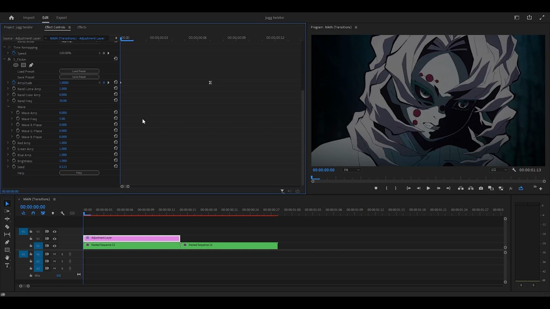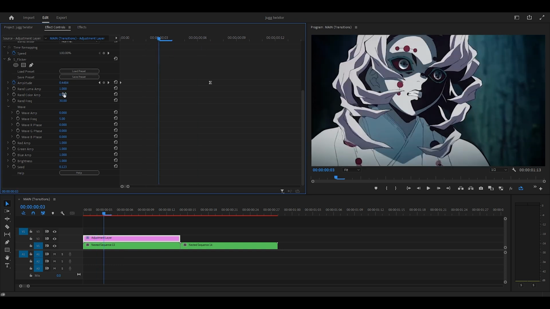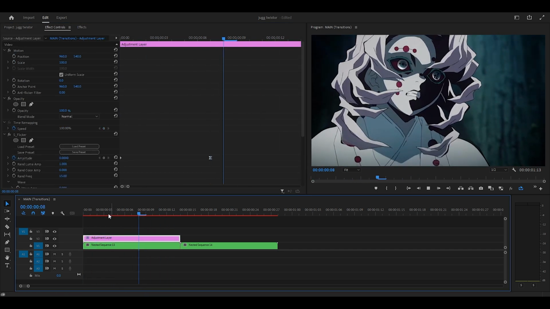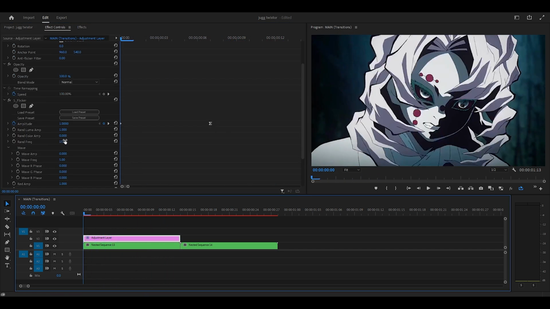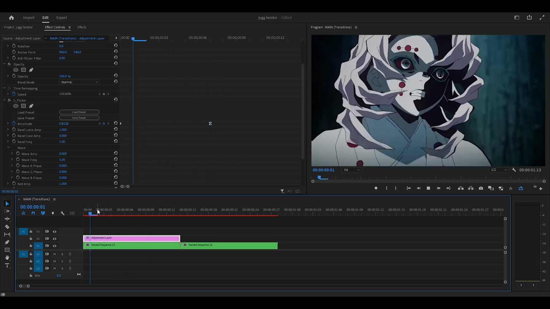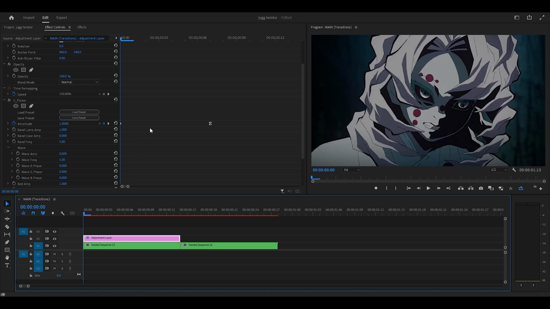But also, we can reduce the strength of it. So as I said, it's very strong at the moment. So if we use the rand frequency to decrease it, so for example, from 30 to 15, we can make it slower. It's very hard to tell, but it is much slower than before. If I decrease it even more, let's go maybe for 5. You'll notice you don't notice anything. I think that's the difference.